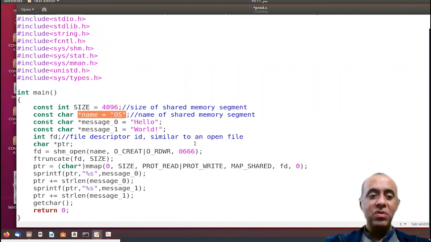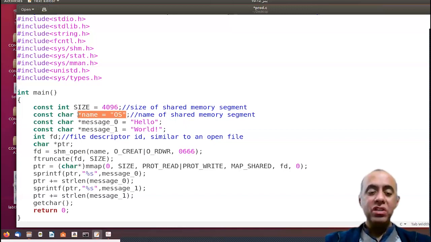The basic reason could be that every pair of processes communicating with each other should be able to pass the name of the shared memory segment, or any other information, to each other, because that communication is started by the user.